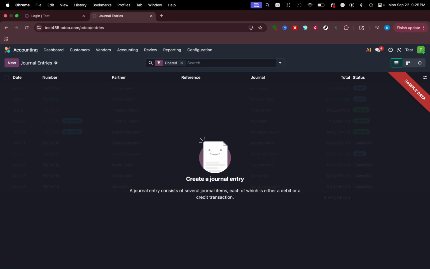And there you have it. By following these steps, you will successfully import journal entries into Odoo 17. Remember, by efficiently managing your journal entries, you enhance your accounting efficiency, saving both time and effort. Whether you're an Odoo novice or a seasoned user, mastering the import process is a valuable skill that will undoubtedly come in handy. I hope this tutorial has been helpful.